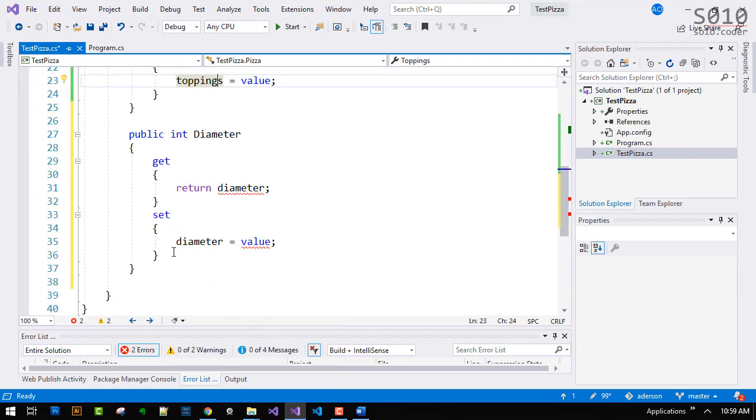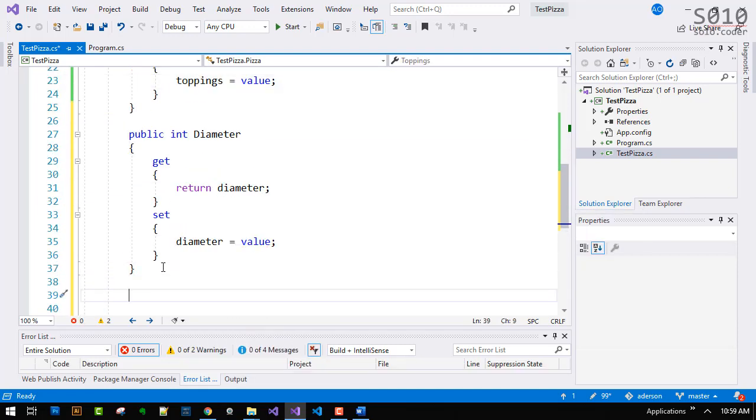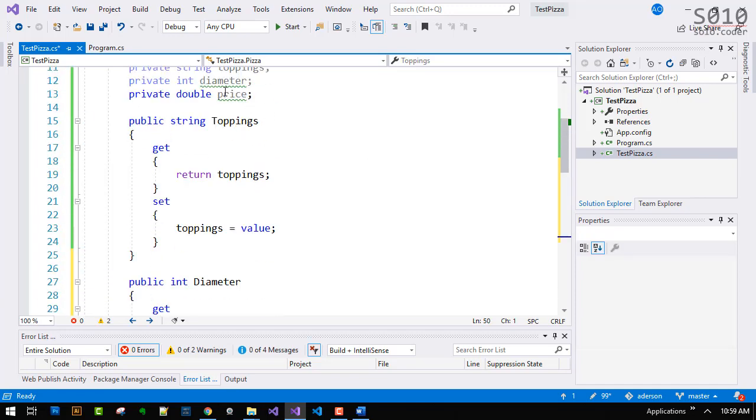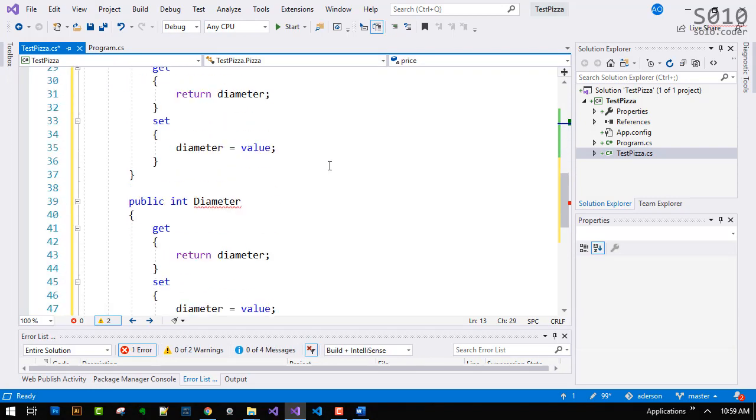There's a shortcut, and again, I'm not great at shortcuts. If you are, great for you. So I think it's prop, tab. It creates an auto property. To be quite honest, it's not for us right now. We should not be using auto properties for now. We're going to get to know them, but it's not for now.